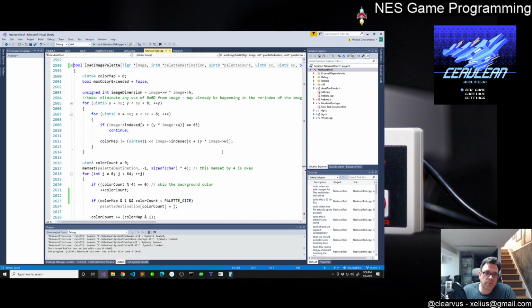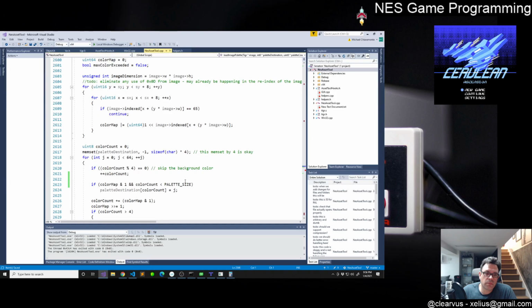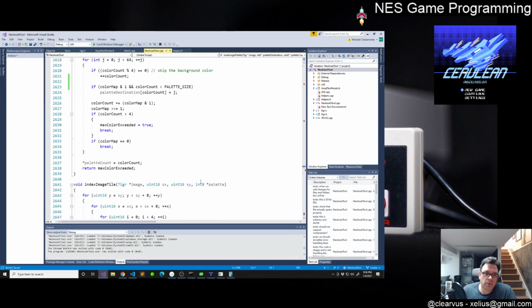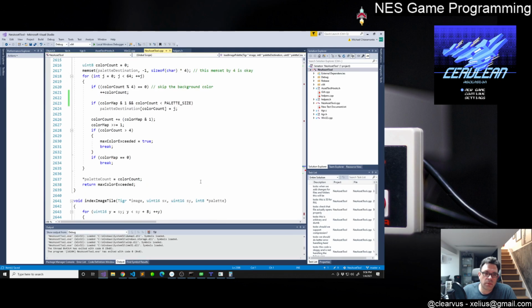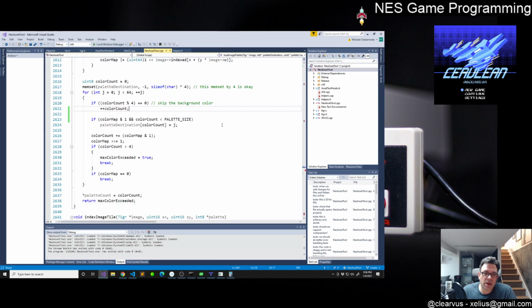And we care about that because we want to skip processing it in the same way that we process the other colors.